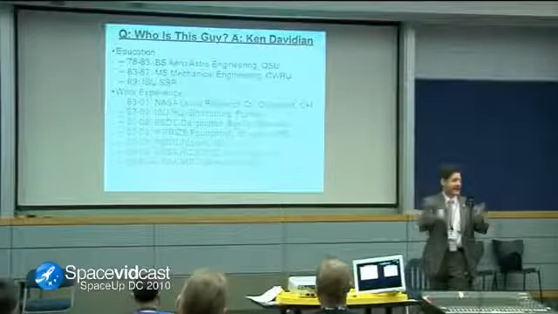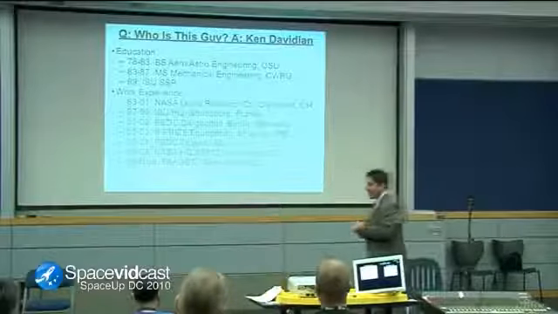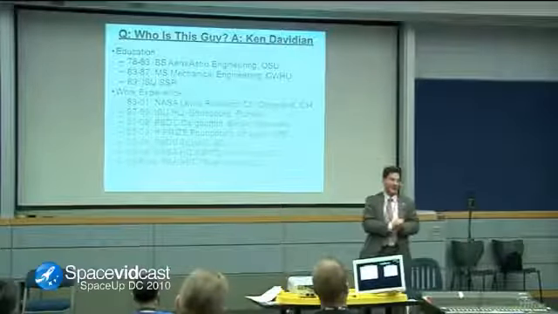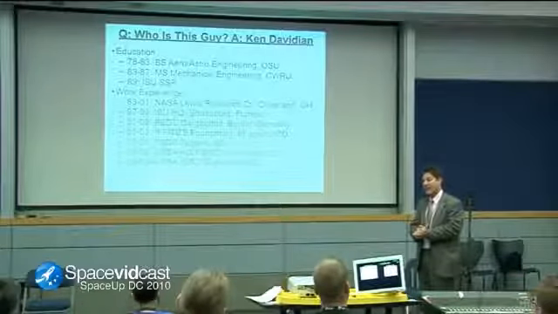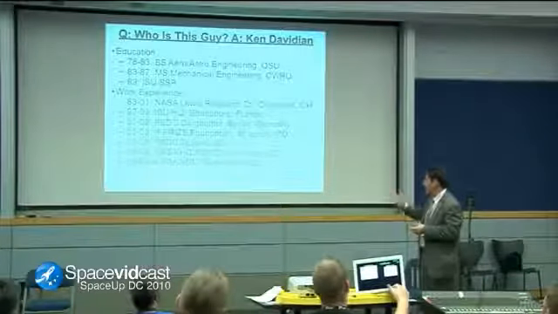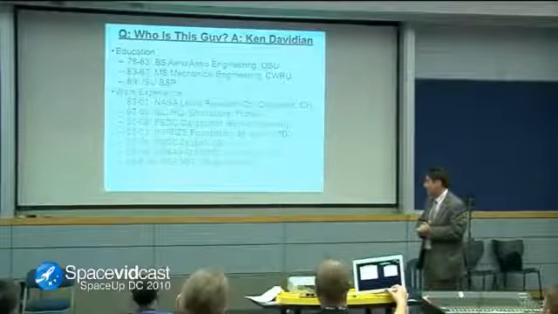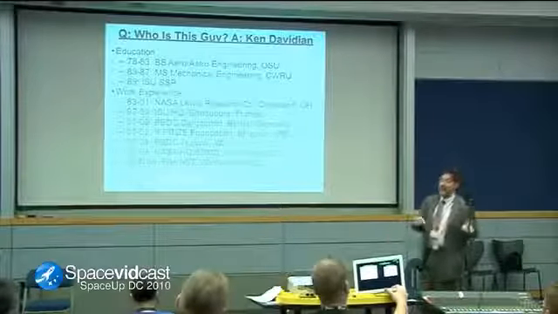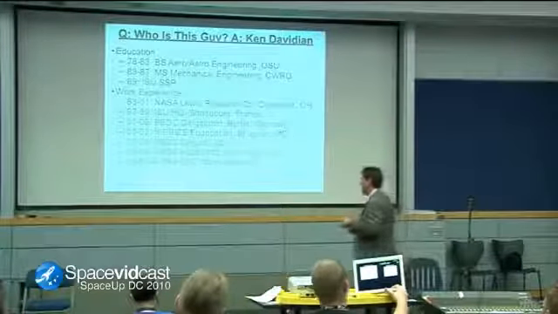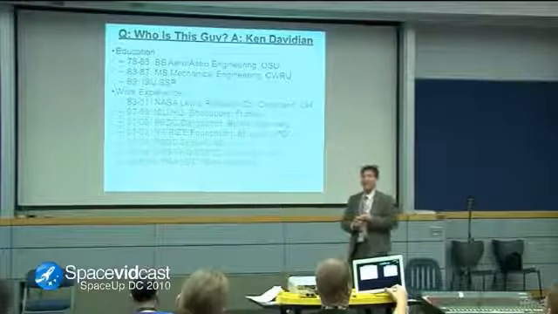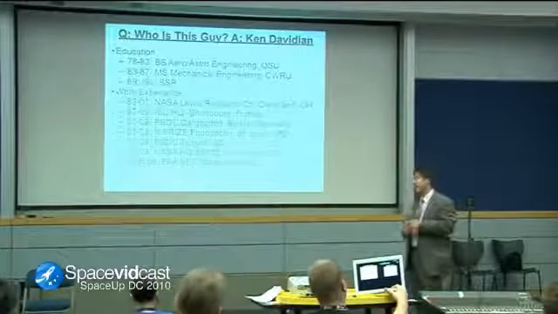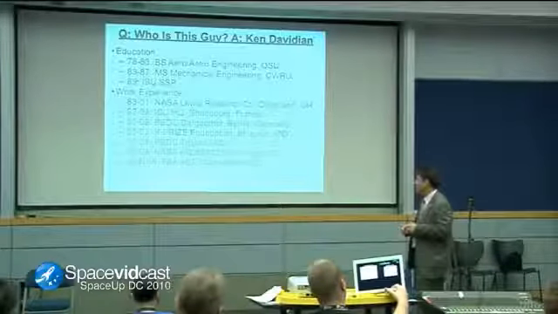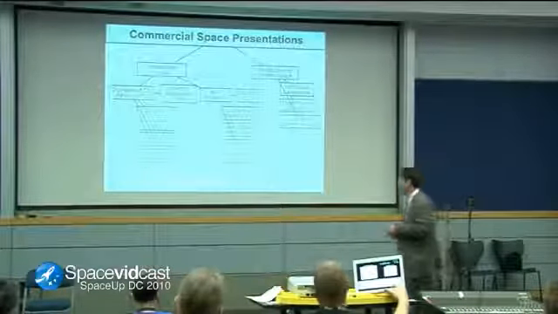But first, who is this guy up here in the suit and the tie? My name's Ken Davidian, and I currently work at the FAA Office of Commercial Space Transportation. I'm an aerospace engineer, mechanical engineer by education. I've been working for NASA most of my professional life, but we jumped out of government service for about 5 years. Worked for a company called Paragon Space Development Corp., a cargo lifter. Worked for the X Prize Foundation for about 15 months. Left there about a year before Burt flew.